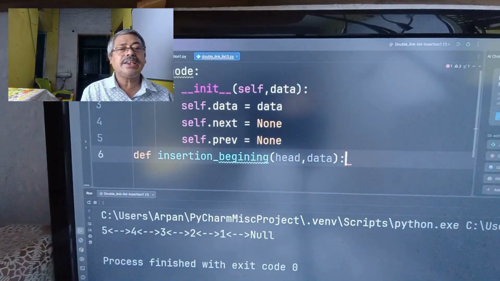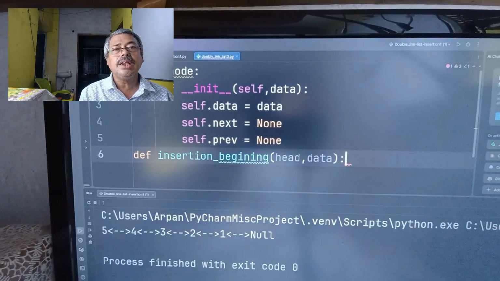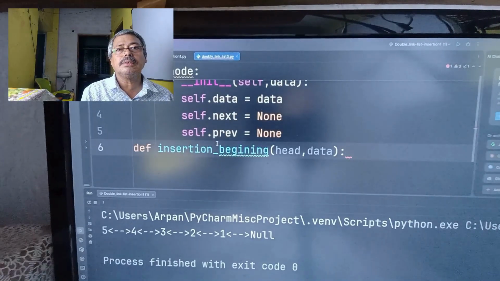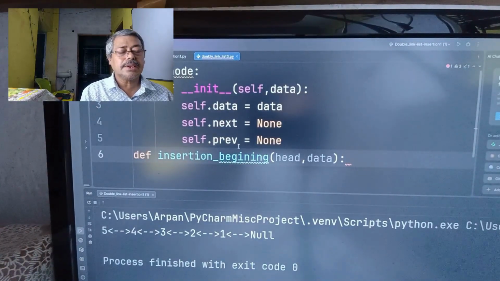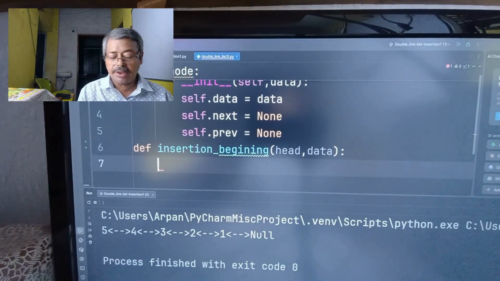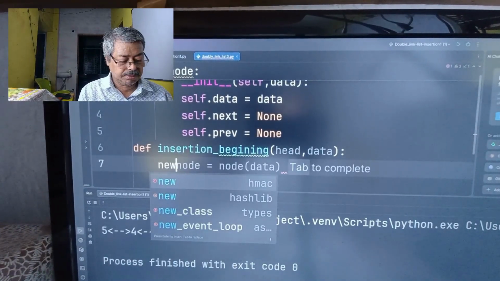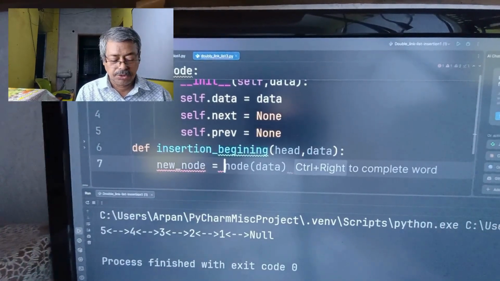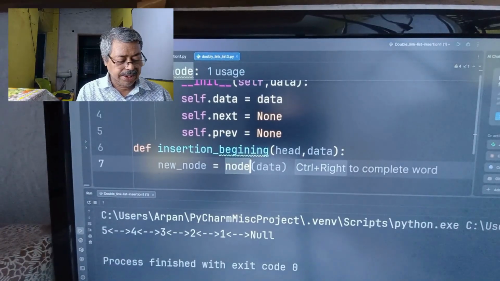Okay, at the end it is already completed, and then I am coming to the insertion beginning, and here the body of the insertion is new node equal to node data.